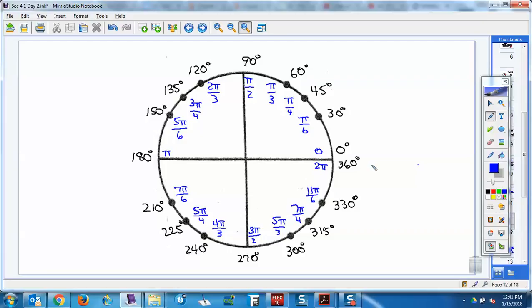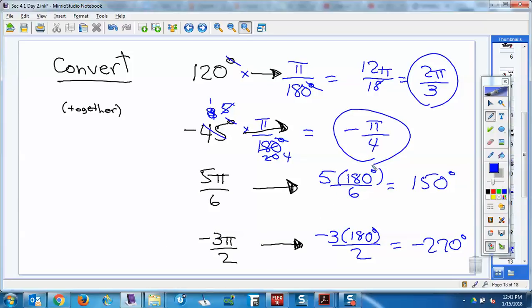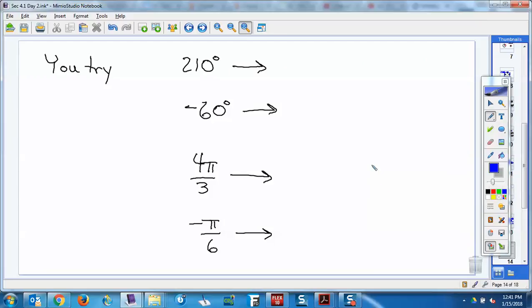Because on the AP Calc test, there's a no calculator part and a calculator part. And all the questions on the AP test where they ask you trig type questions are on the no calculator part. They want to see that you know these values. So we're going to make sure you do. We're going to work hard at that and make sure we leave here good. Okay, you guys try these.